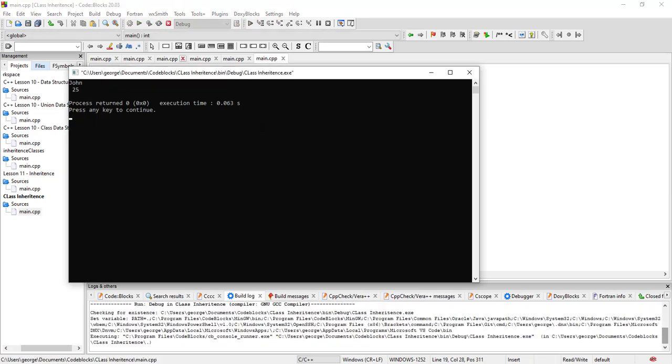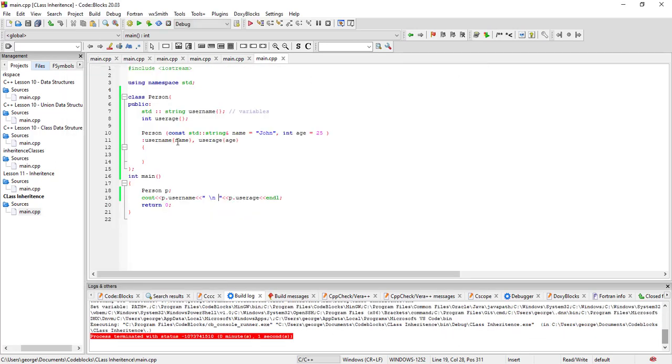Okay, perfect. So here's where I messed up. I just created my function without any brackets, so that's why it was giving me a problem. And also at the same time, I had also put a capital letter S, and that was then giving me issues. So let's run through this code again. We are simply saying we're creating a class called person, and this class is public. And when it's public, we can then use a standard string declaration where we call that a username, and this is a variable.